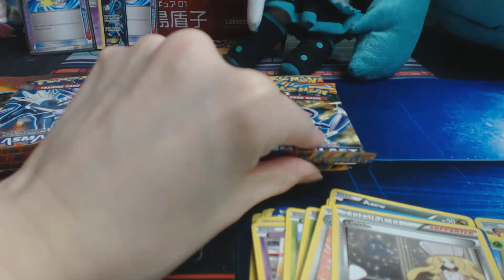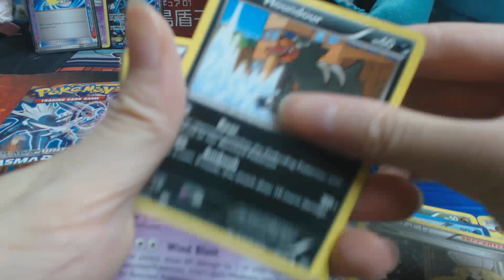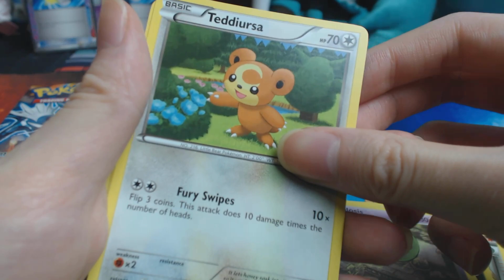Okay, let's go back to... let's try this pack because we never had it before. You know, because we never opened this Pokemon. I think that's supposed to be a janitor, so I'm not sure. So, Houndoom again, dark Pokemon. Balloon Pokemon. Sail Pokemon. I'm getting tired of reading the same thing over and over again.